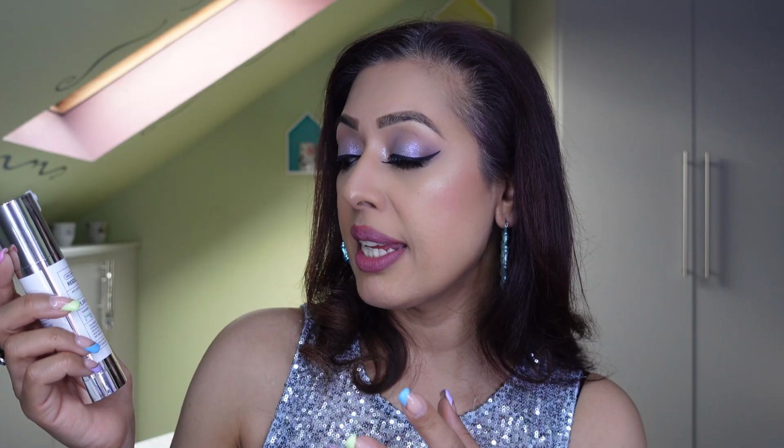The famous VT Reedle Shot 100. This is basically a product that refines rough skin, dead skin cells, which makes your skin nice and smooth. Now the Reedle Shot in it is called Cica Reedle. I don't understand exactly what Reedle is to this point. I have given a little warning about this product in the past. This is probably the mildest one because I think you get 200 and 500, like different levels of strength. I'm still at the baby strength at the moment.